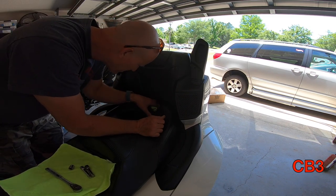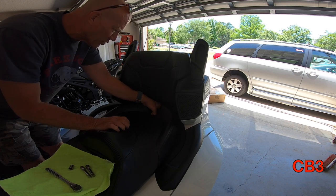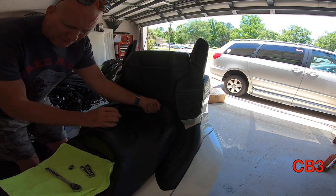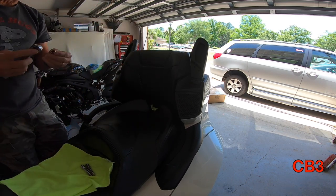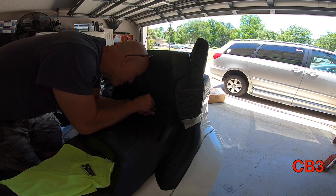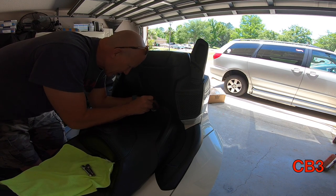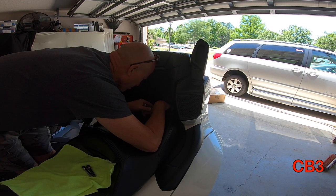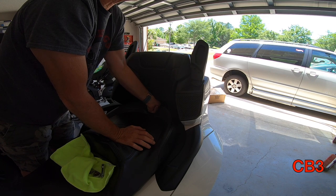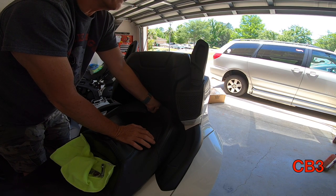I'm going to take a rag and shove it down in here. The bolts are pretty easy to see, the holes are sealed up, and everything else is pretty secure. I'm going to try it without the extension first. Looks like the extension is not necessary — it's a very short throw in here. With a longer socket, I can get my hand on it and turn it. This type of job is not difficult, it is clumsy.